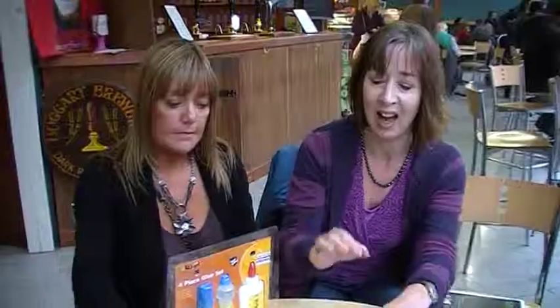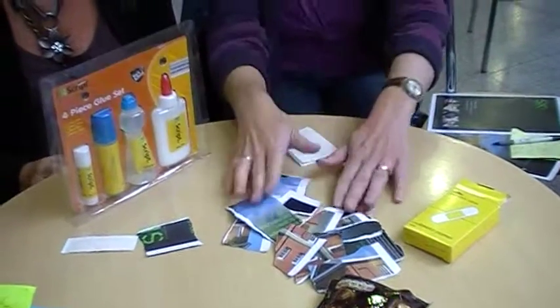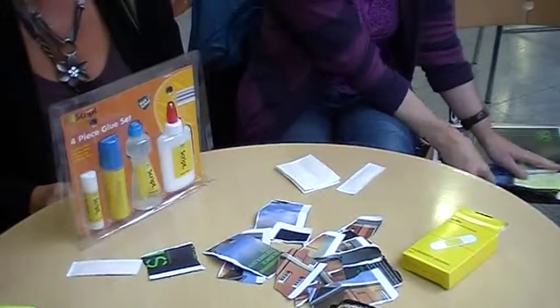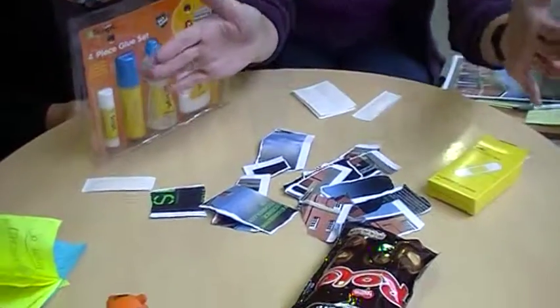We thought about different things that broke down, things being mended, and so we thought about things for mending. We thought about quilting, we thought about wounds, but in the end we came to the idea of a jigsaw. Jigsaws are very often used in language learning tasks because they're a good way of getting people to collaborate. So we got a jigsaw — that's the jigsaw pieces, and that's the jigsaw picture — and I would be asking students to try and put this together to make a complete picture.